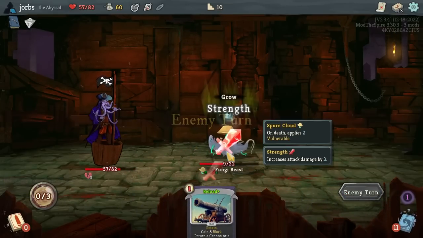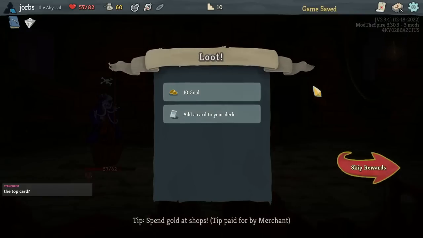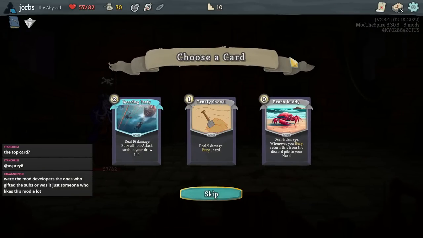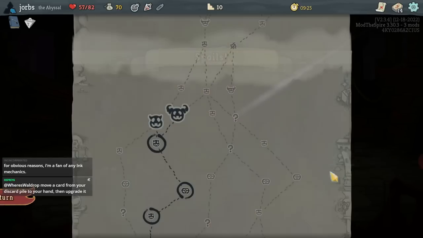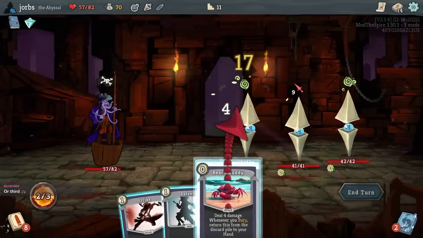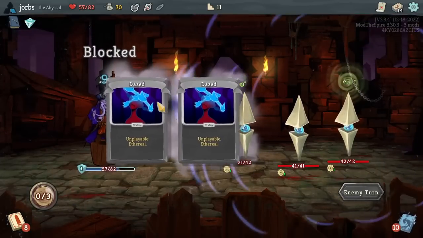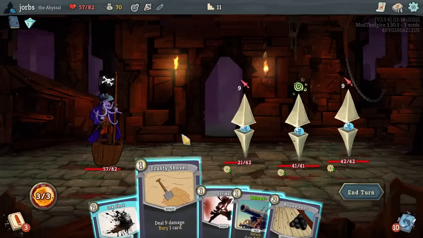Oh fuck. Trusty Shovel's back. Bury all non-attack cards in your draw pile. Seems like a bad idea. I'm gonna take this one. The mod developers, the ones who gifted the subs. Yes, I believe the developer of the mod gifted subs.